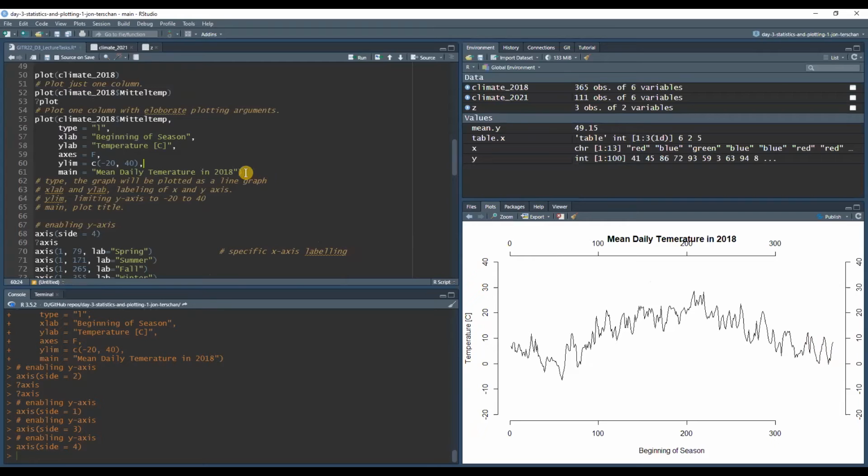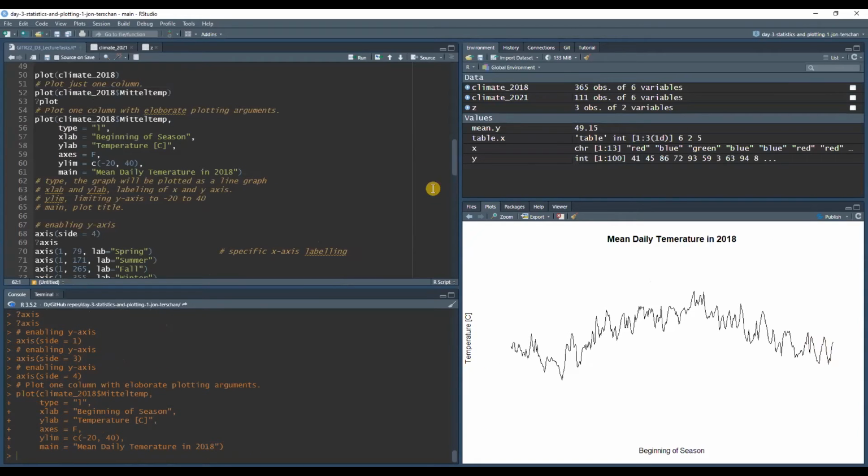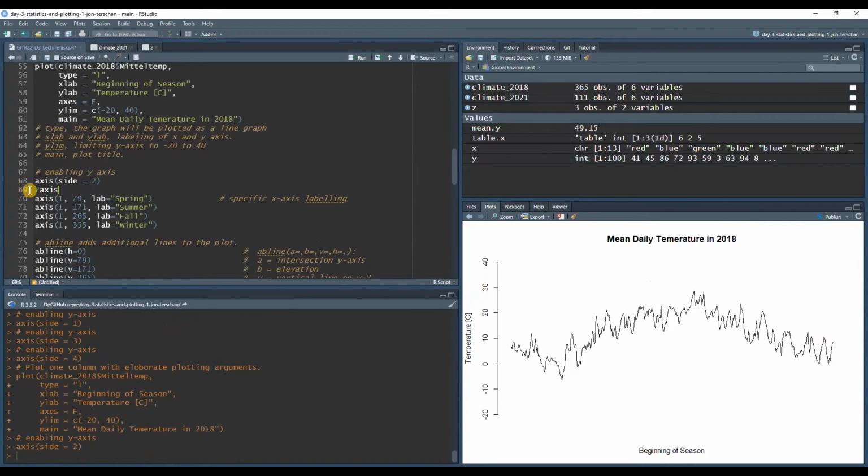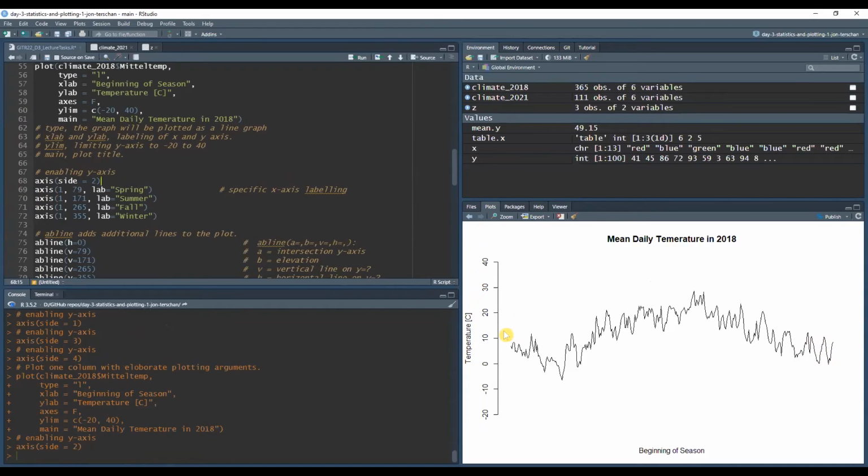So now we have kind of destroyed our plot. So I run the plotting function again and build it from the ground up. And now we create this little side axis without any further specifications, because this is already quite nice. And now we add the individual seasons, and for this we need to know when the season ends inside of the data, and then you can specify the position where the label is supposed to be. Spring is supposed to be at position 79, summer is at 171, and so on.